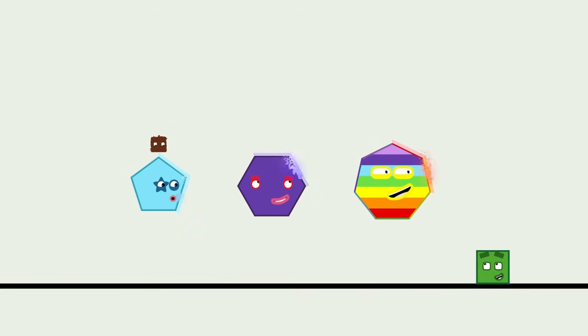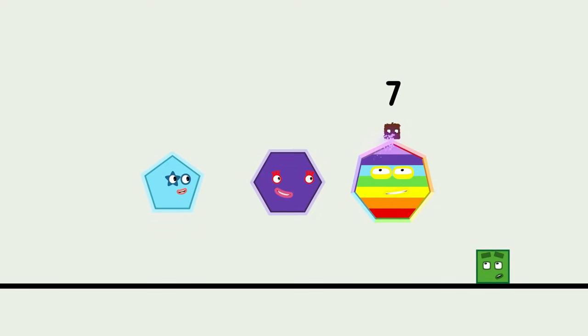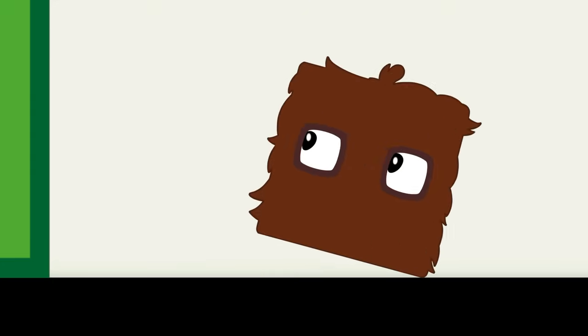Ooh. Yep. One, two, three, four, five sides. Pentagon. Yep. Six sides. Hexagon. Yep. Seven sides. Heptagon! Yep! Ooh, what wonderful names! And what wonderful shapes!